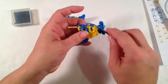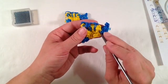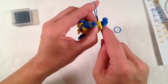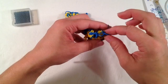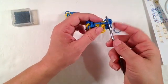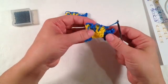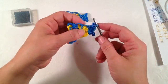And the next one will be at the very back portion of the fin, and you just need to grab the top half, push through, pull a single band through, and then we're going to be reclaiming our dangle band on this one, and reclaim the other side. And we're just going to slip knot that little stripe off. And here we've got Flounder's puffy little fin area.